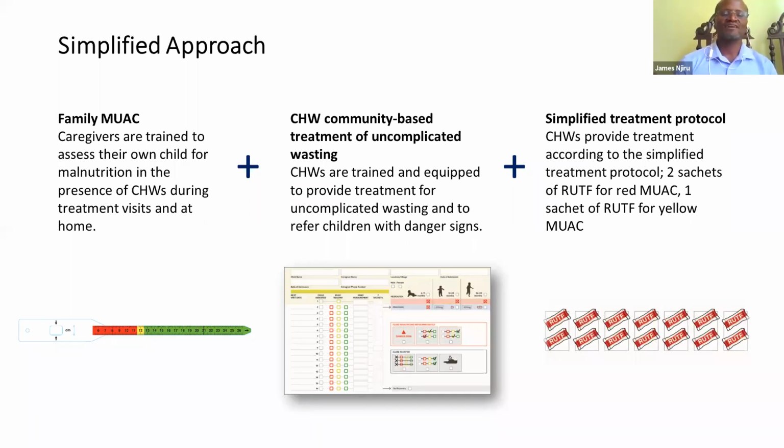Great. So this I've already mentioned, of the 3 approaches that have been considered and have already been mainstreamed in certain areas of the country. But what you are seeing on this slide is the modification or simplification processes that we went through in the treatment of acute malnutrition by community health workers. And they are able to effectively use these tools with ease compared to what was existing in the ICCM work previously. Let's proceed.